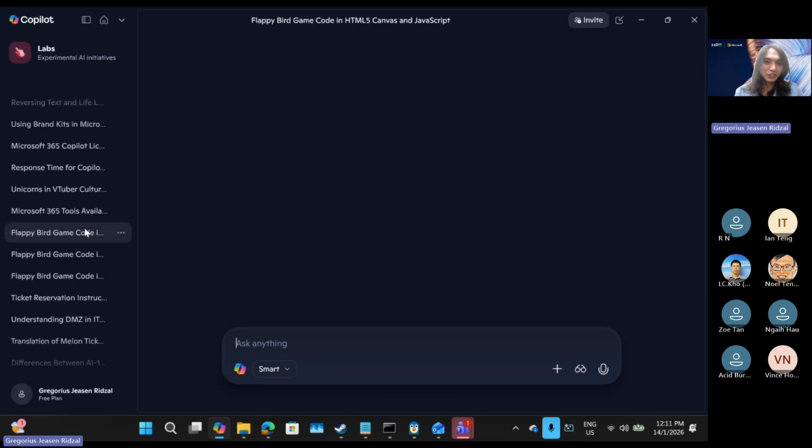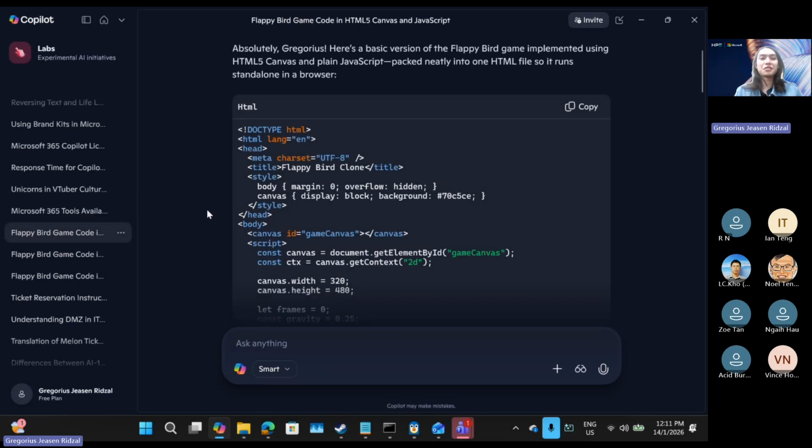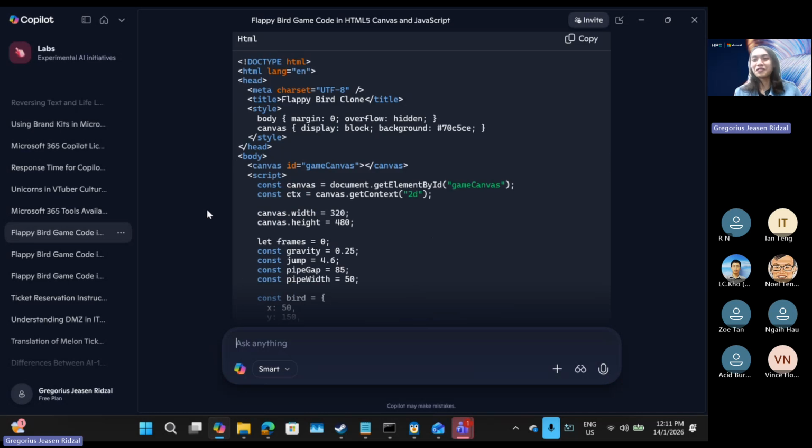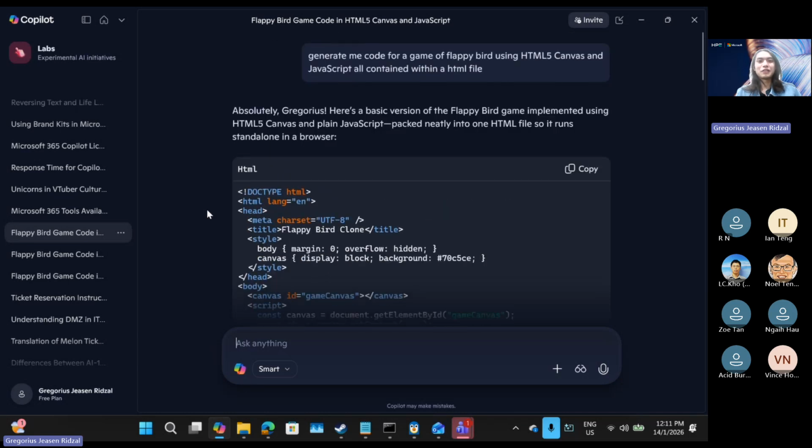You can use it to generate code too. I know Isaac, which is one of our previous contributors, taught us how to create a video game out of just a simple prompt. So one of the things we did here was using it to generate code to run Flappy Bird, right? So that's kind of one of the interesting things.